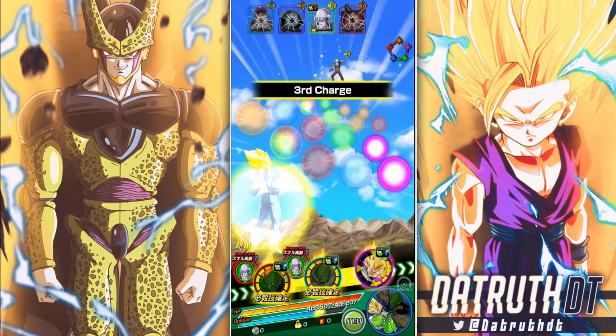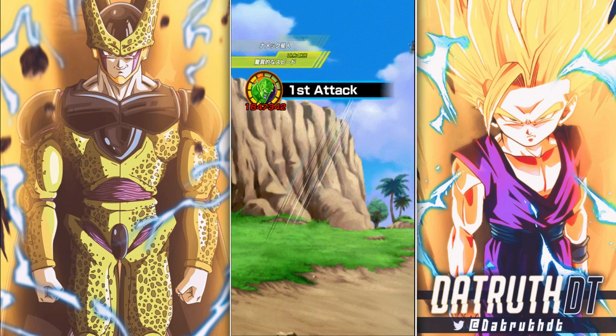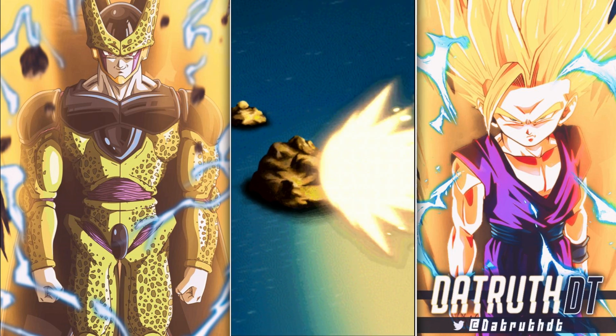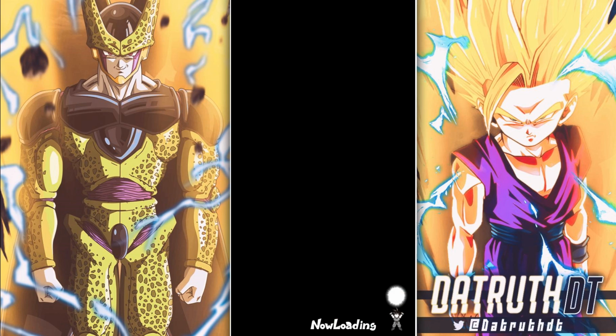I'll go ahead and get a bunch of the same type orbs. Although, maybe it was a mistake to get the same type orbs so much, because we are going to have a Dokkan attack coming up very shortly here. I am noticing, this is a ridiculously defensive team that I've built, but we are going through a bit slower than usual.